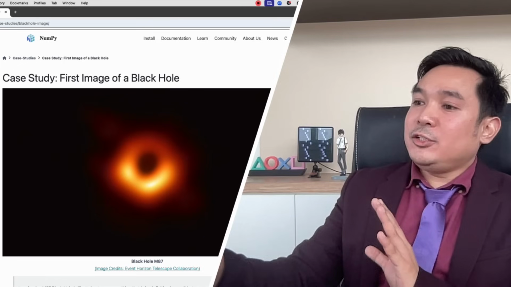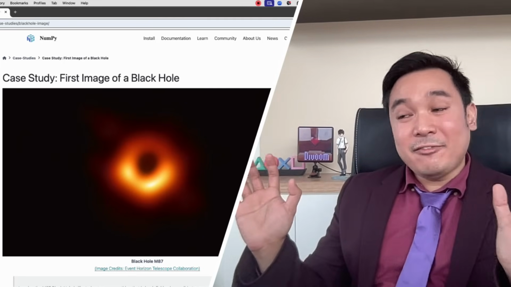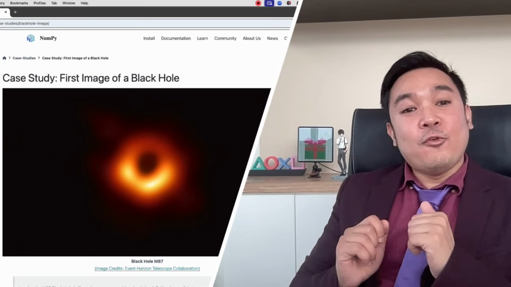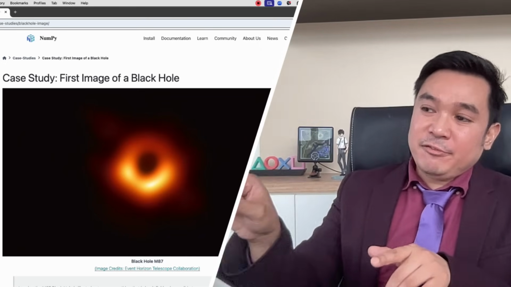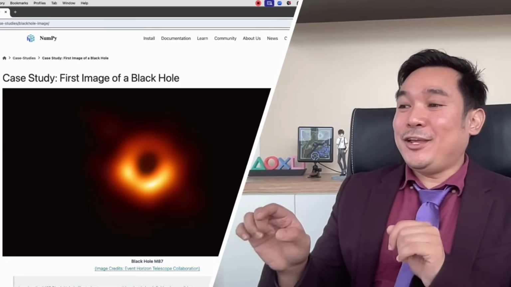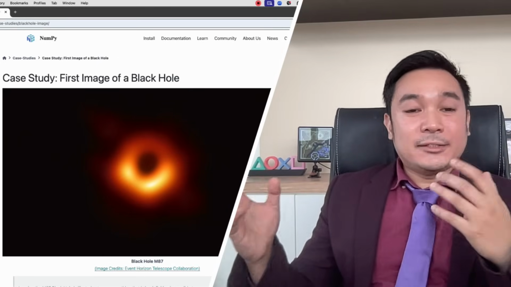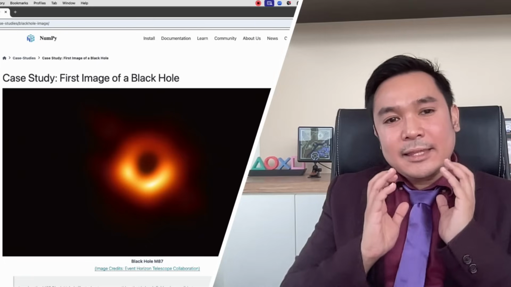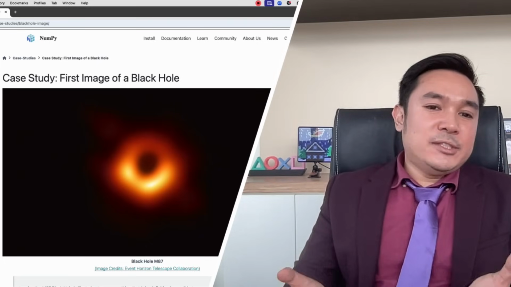Now, this image, a stunning visual confirmation of Einstein's theory of general relativity, was made possible by an international collaboration of over 200 scientists. At the heart of this achievement was the NumPy library, which of course allowed researchers to handle and process massive astronomical data sets efficiently. And that is what we want you to take away from using NumPy.